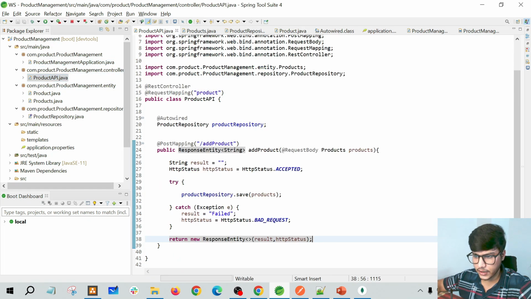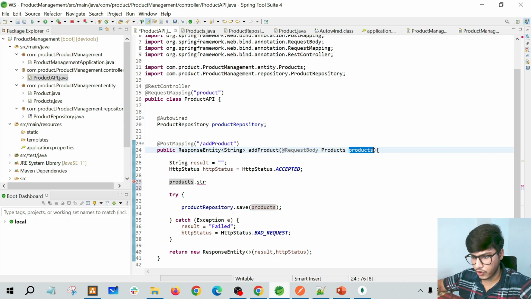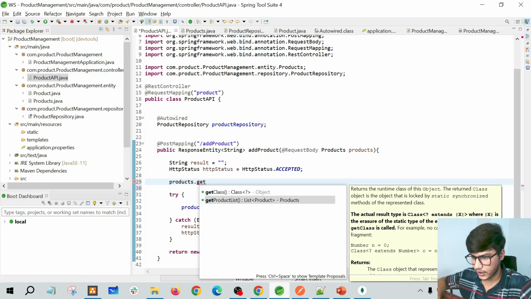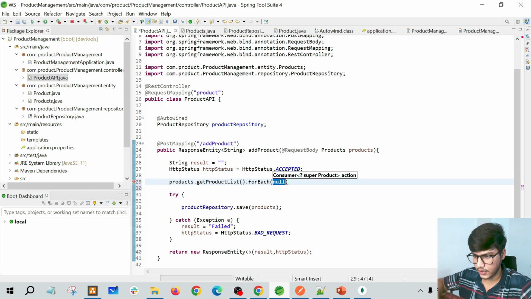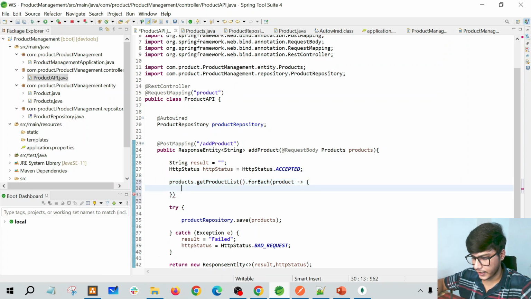So where's our API? Here we are having that. So this products we are getting, and let us take this products dot get product list, and let us have a for each loop on this, and for each product we are going to update the created date. So that is going to be the local date time dot now.